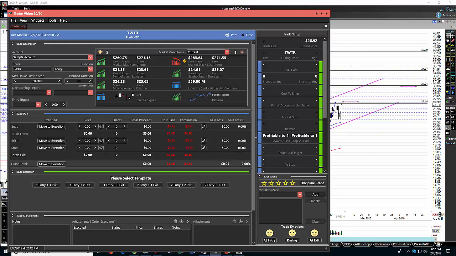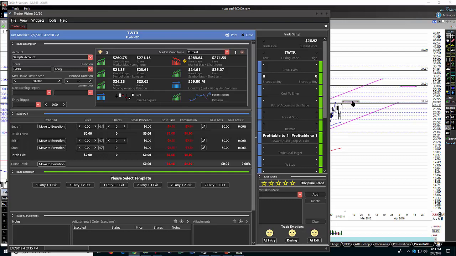Let's just do one entry and one exit. Whoops, I forgot to look up the earnings. TWTR. Well, okay. This one's out because earnings are tomorrow. So this is not a trade that we would have entered today. Possibly tomorrow if we do break out and then retest either tomorrow or Friday, I guess. That would be a good one, or maybe Monday.